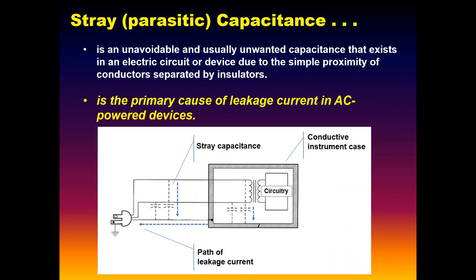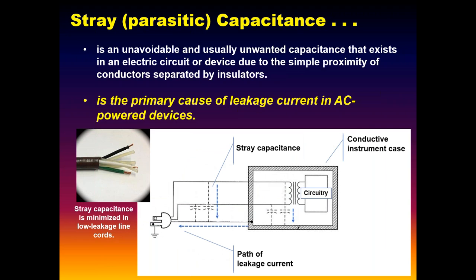Here's where it comes in. The primary source, the cause of our leakage currents in all of our appliances, whether it be a cardiac monitor or a vacuum cleaner, is the presence of these parasitic capacitances. Again, we have hot side and neutral, hot to ground. There are no physical capacitors here, but the sheer proximity of the conductors creates a capacitance through which, as dictated by Ohm's law, a current will flow. We can measure these as our leakage currents. The current flowing through that ground wire is due more often than not to those parasitic capacitances.